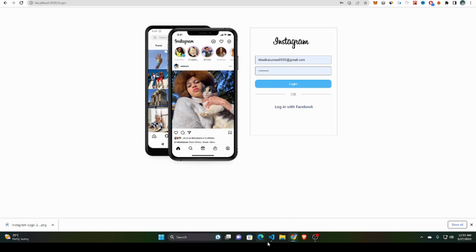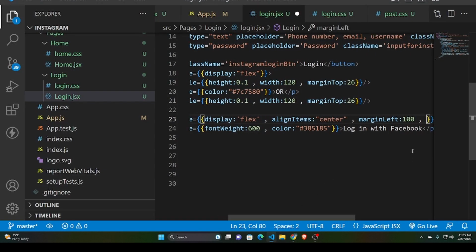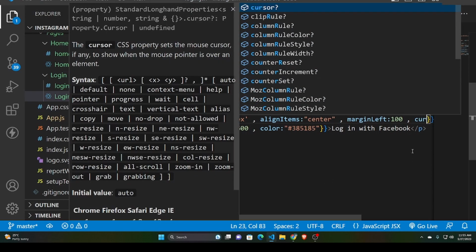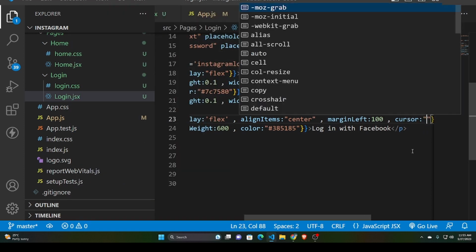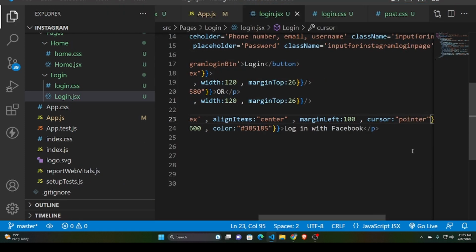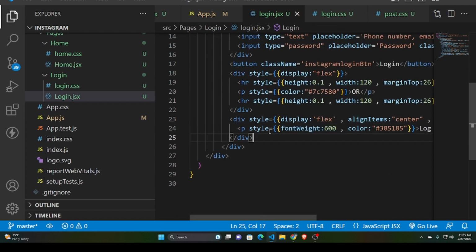Yeah, and we are going to use a cursor pointer. So let's try the cursor pointer, and after this, let's try it again.